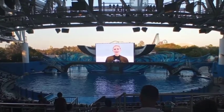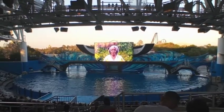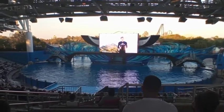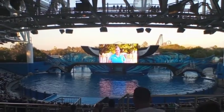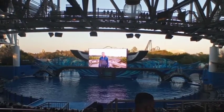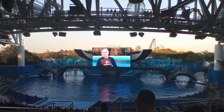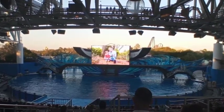The challenges that we face can seem insurmountable. Don't give up. Be inspired. We can make a difference. The ocean needs our help, and that seems overwhelming. But together, we can make it happen. There's so much to learn. So much to protect. So much to explore. The killer whale story is still being written, and there are simple things we all can do to make a difference. All it takes is one choice.